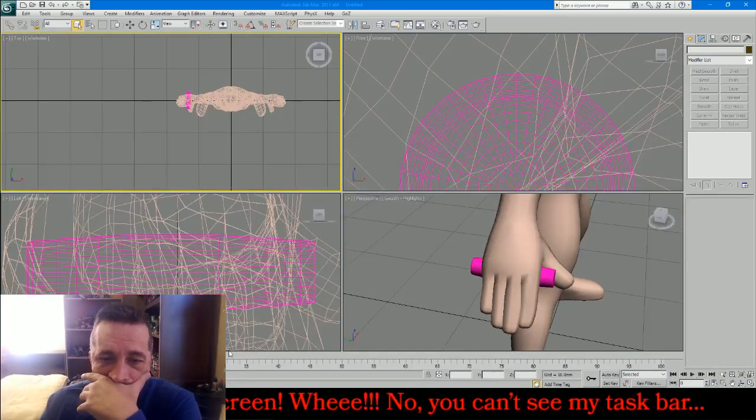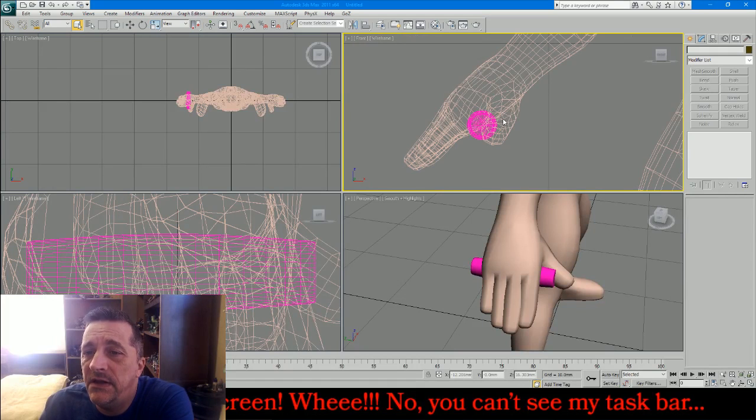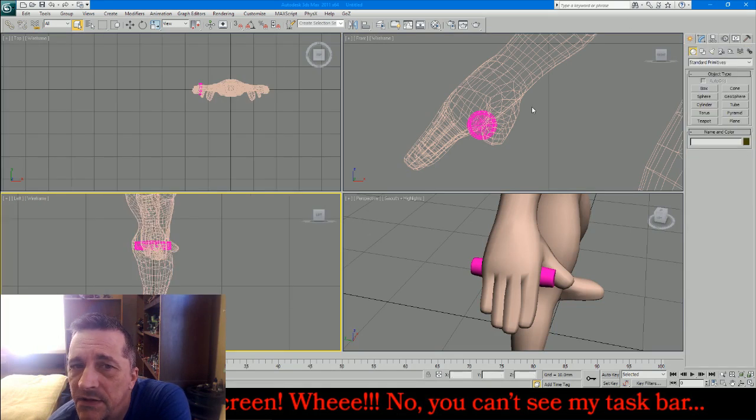So it's got 2 levels of mesh smooth. We have our slightly bulgy handle. Collapse all. Excuse me, I got hiccups. Okay, so next is going to be the actual blade.